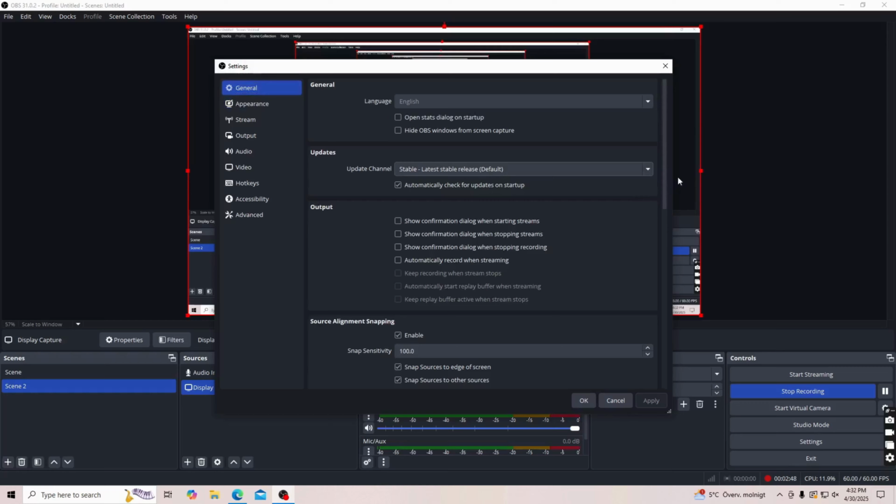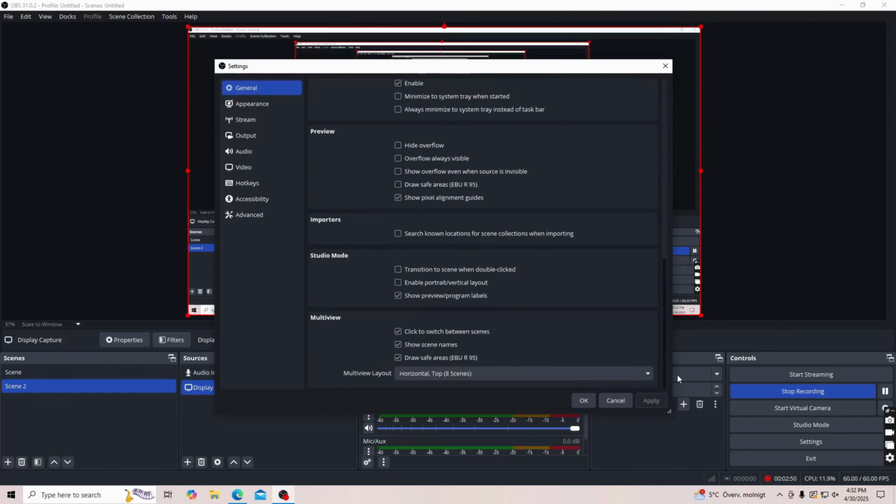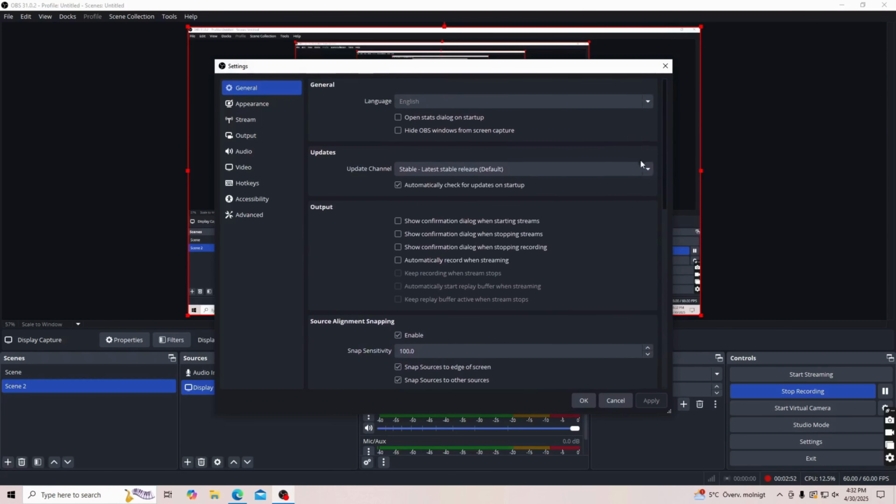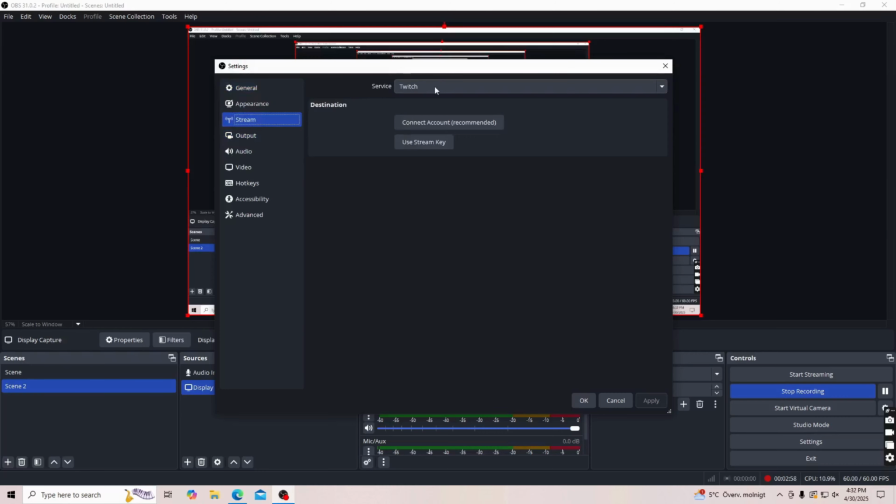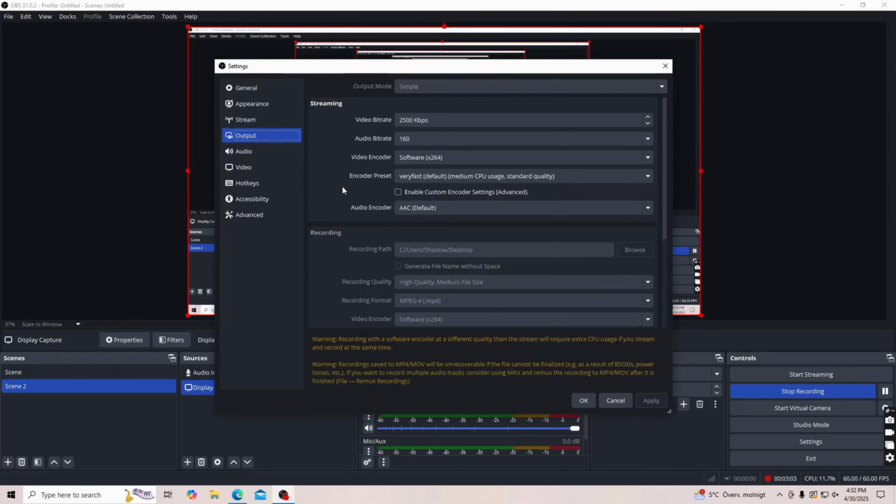And here's some general settings that you can take a look on. I don't really look at those ones, to be honest. The ones that I just look on is the output right here. Maybe if you're going to stream, you can use it for Twitch and connect it right here, but you don't have to, obviously, if you don't use it. But basically, this is exactly how to do this.